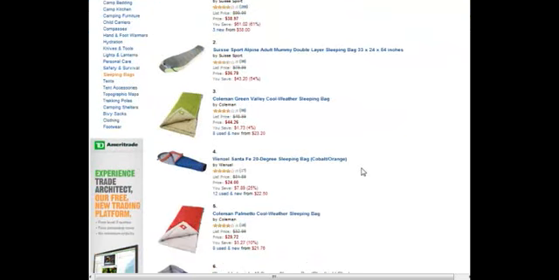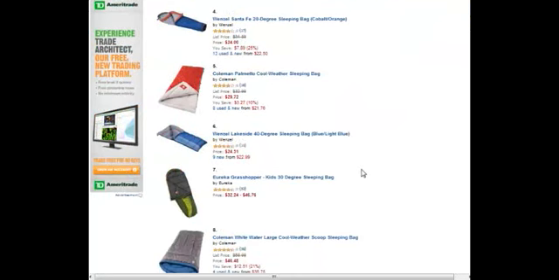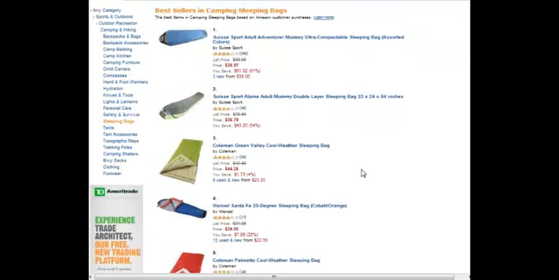There's another one on here that I'm not seeing right now. There is an extreme weather sleeping bag, so that's for people who are going to be in extreme temperatures down to like 0 degrees Fahrenheit. So for me, I'm going to rate the best one in each category. So I'll have a compact category, a cool weather category, and an extreme weather category.